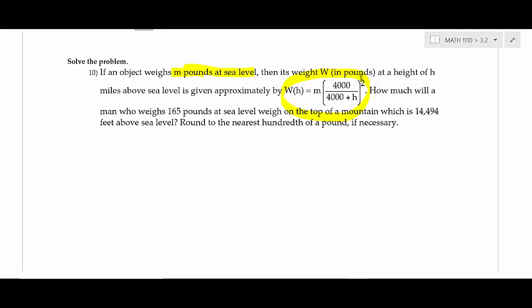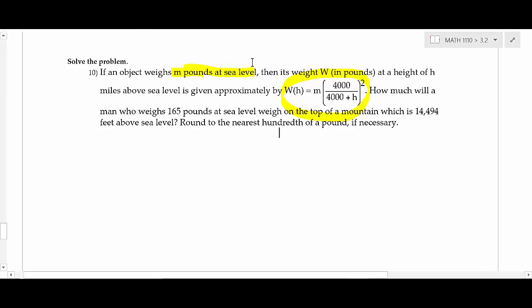So if you climb up, what's the tallest mountain in Colorado? Mount, can't remember, Elbert, around Leadville. If you go all the way to the top of that, you actually lose a little bit of weight. Not much, you wouldn't notice anything, but you lose a little bit. And of course if you keep going up until you get into space, then you weigh nothing, because there's no gravity.